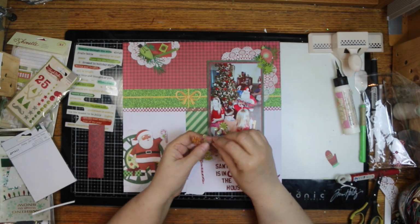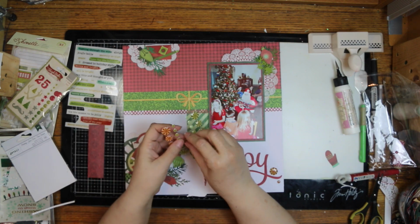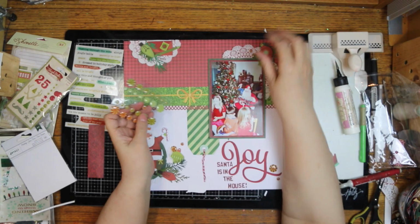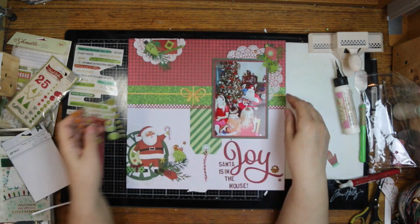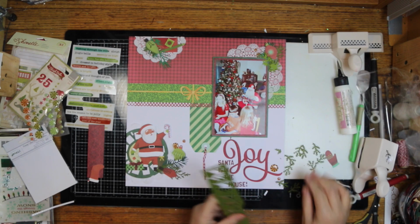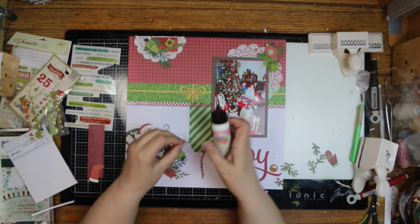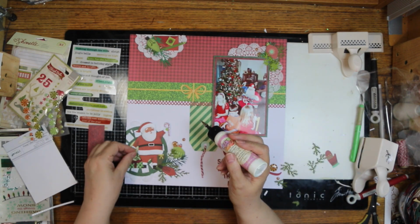I am scattering around the darker red pieces of peppermint. The other red's like a normal red, and the reds in here are a little bit darker, so I thought they'd go with it just a little bit better. Oh, here's where I decided I needed that little bit more greenery. So I used my punch, and I'm going to scatter them around there. And no, I started to say, I think that's it, but no.